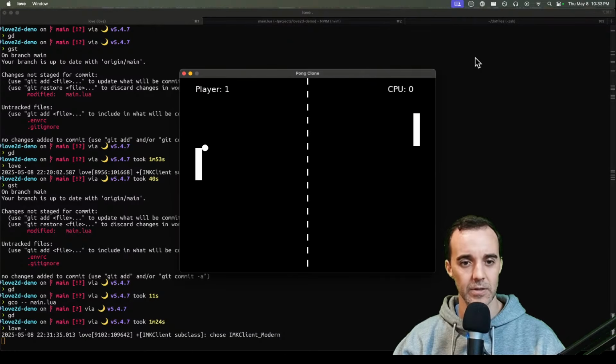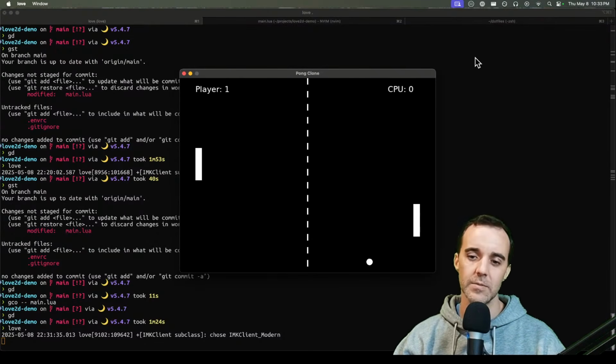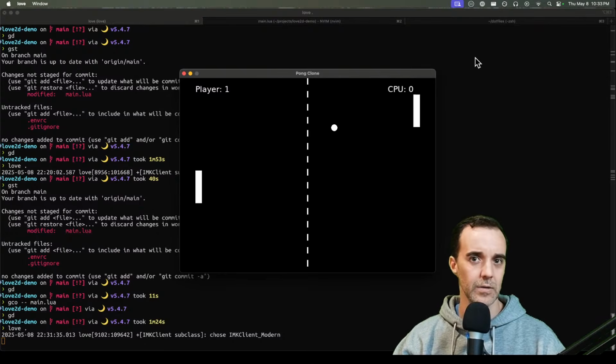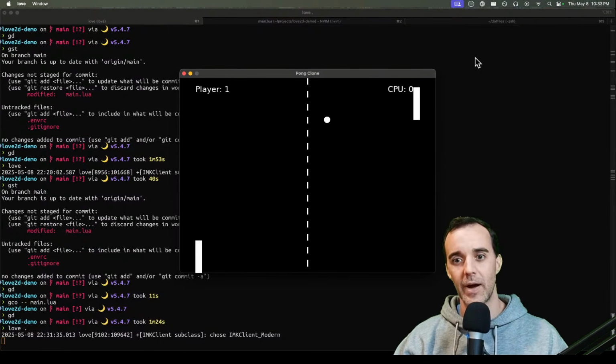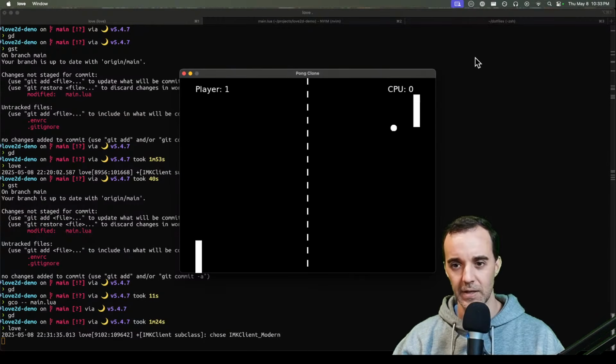Because if you have a slow dev cycle, say you're making an RPG and you need to work on some portion of the story, you need to be able to load up at that particular point. You can't play 12 hours to go test something out, right? It doesn't make any sense.